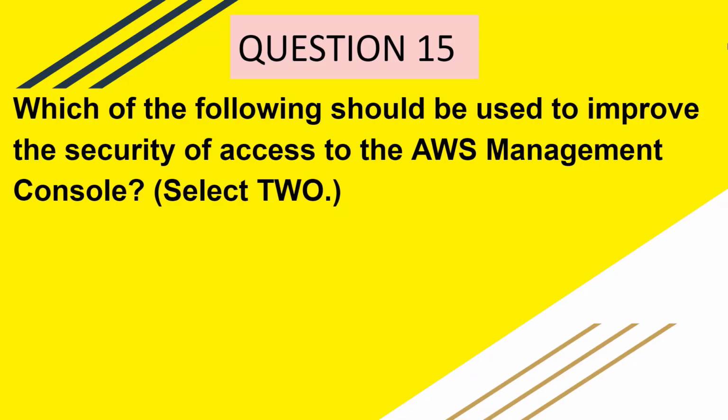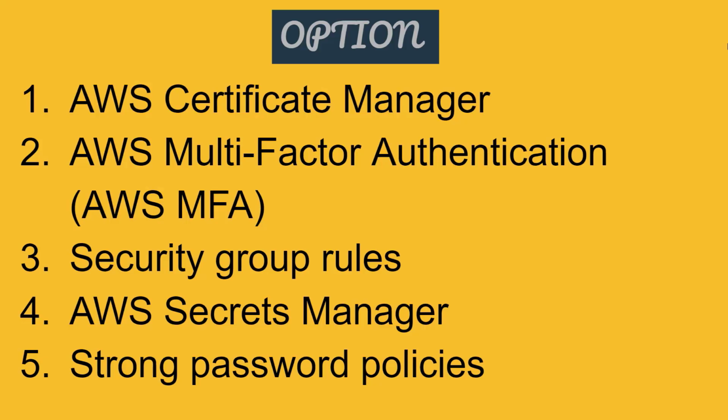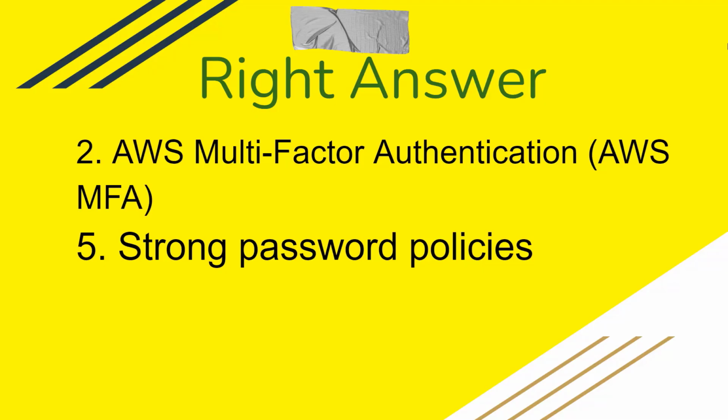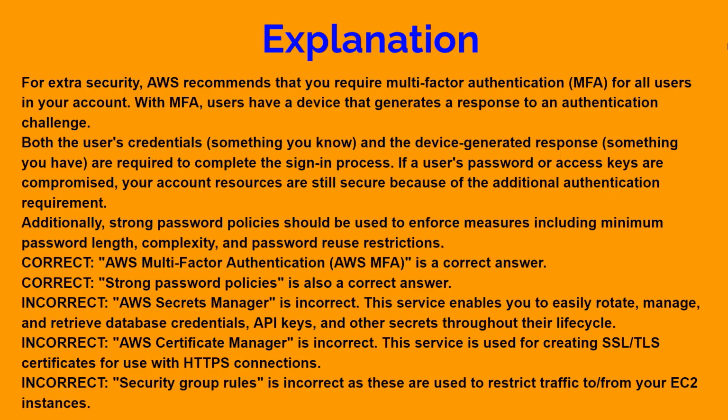Question 15. Which of the following should be used to improve the security of access to the AWS Management Console? Select 2. Option 1. AWS Certificate Manager. 2. AWS Multi-Factor Authentication, AWS MFA. 3. Security Group Rules. 4. AWS Secrets Manager. 5. Strong Password Policies. Right answers: 2. AWS Multi-Factor Authentication, AWS MFA, and 5. Strong Password Policies. Explanation.